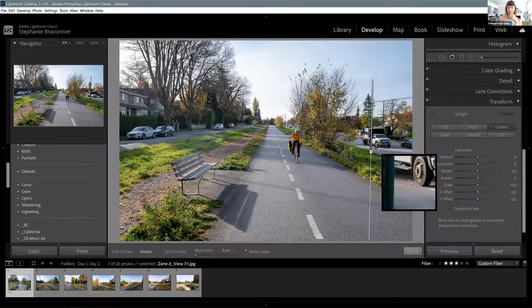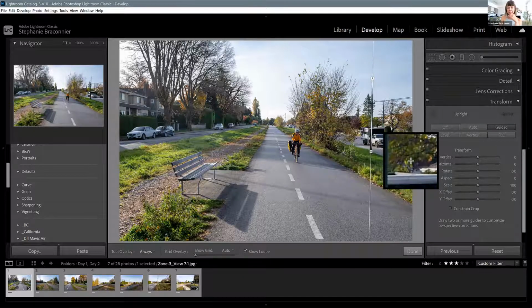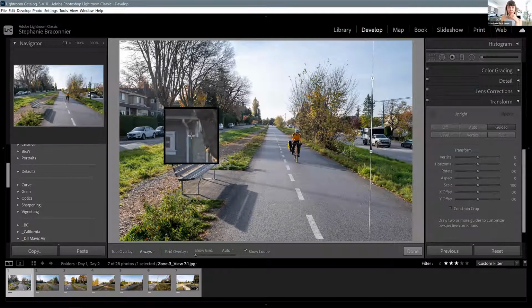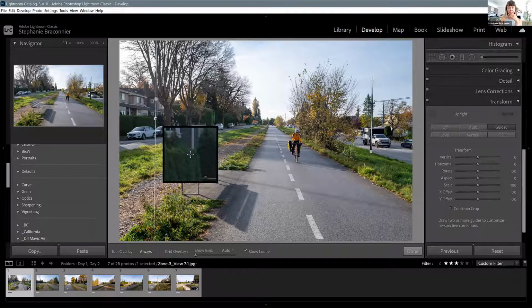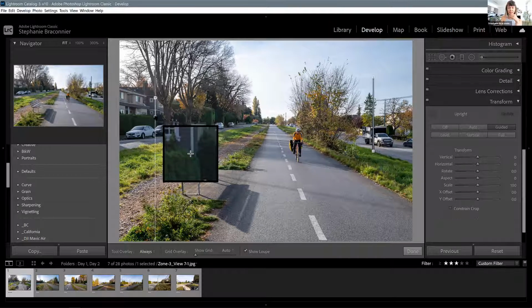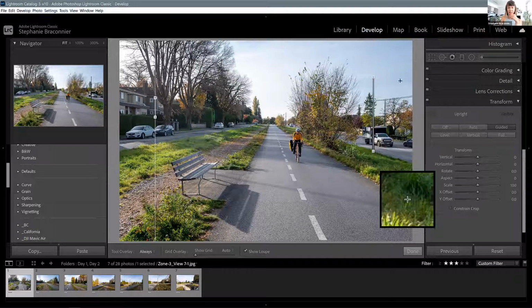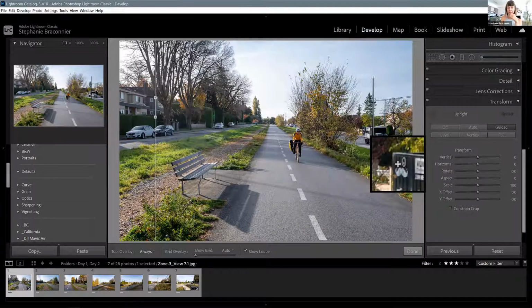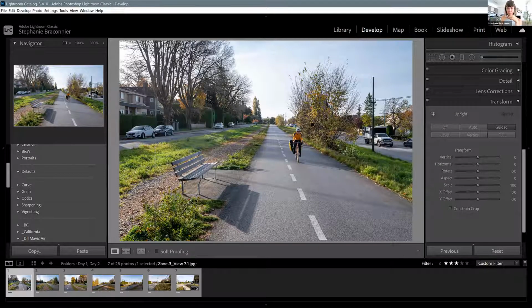Now, nothing happened. Why? We don't have a reference for it to compare itself to. So if I go over here and use this drain pipe as my second vertical reference, now the picture has been adjusted. So now those two elements are vertical. We don't really need to do any horizontal adjustments because everything looks pretty good there. But if you did, you could also lay out two horizontal guides and you can adjust your photo that way.